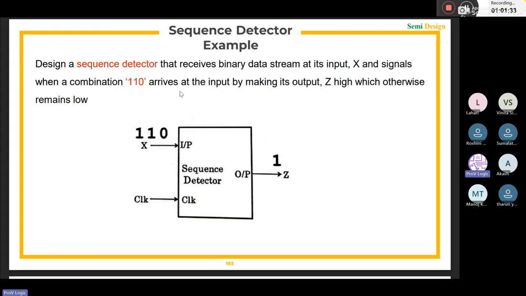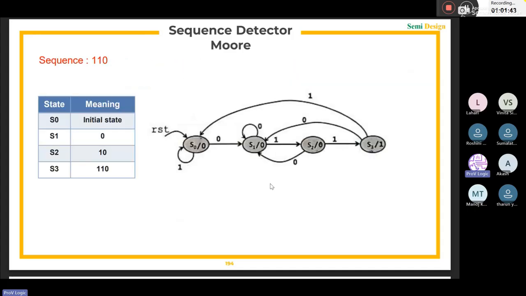So how will the sequence be detected for 110? Will you try this example 110? Already the Moore machine and Mealy machine are written here. Moore machine: S0 means initial state here. 110, right? So here 0 is passing, and here 1, and here 1. 110. So whenever it is detecting 110, here we got the output 011 from the backside.